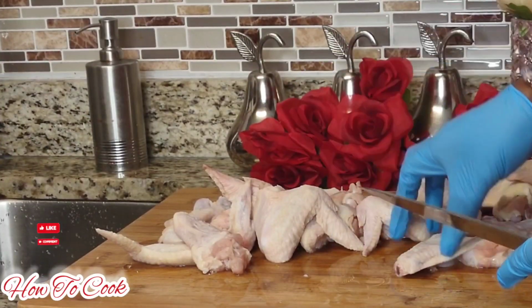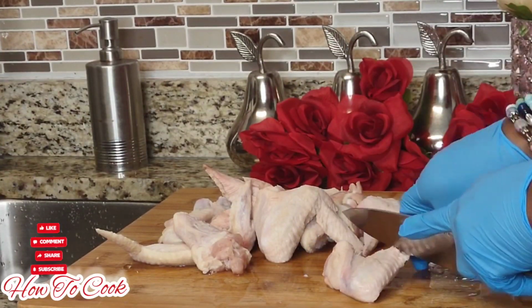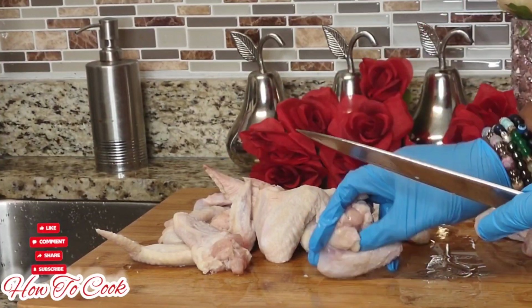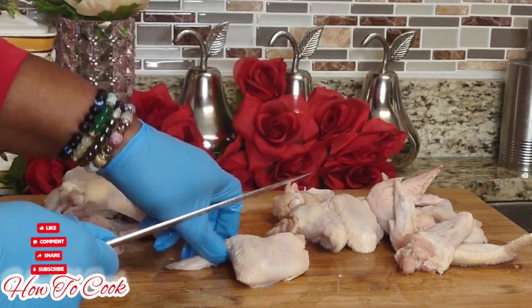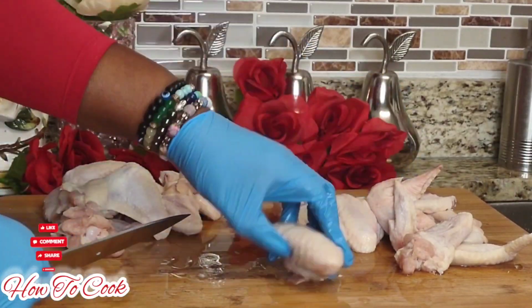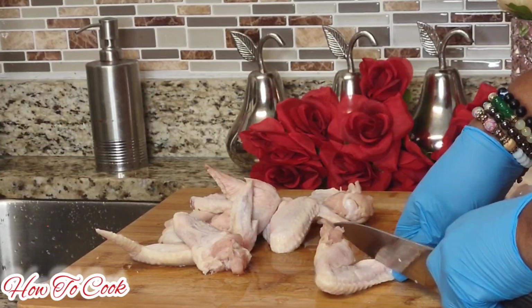Now, my chicken wings are not washed yet. However, I did take off the extra feathers. I call it the suspect. So you want to take off the little suspects off of it. You don't want to fry chicken wings with feathers, honey. That's the worst thing ever.